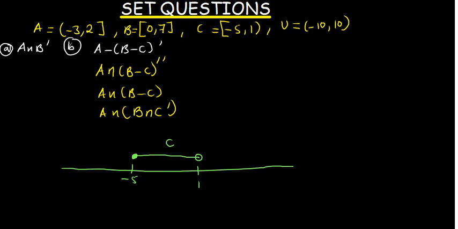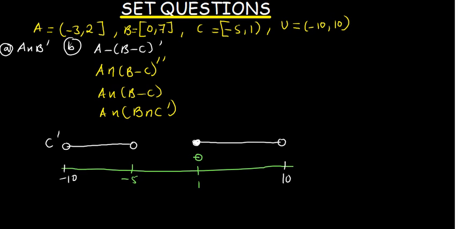So I'm going to put a dot here, but I'm going to shade it. Why? Since C we have not shaded it. Then I'm also going to put a dot here. I'll not shade it because in C I've shaded. We'll start going in this direction, but we can't exceed the universal set. The universal set ends at 10. And then we also go in this direction. The universal set ends at negative 10. So this is C complement. I can even remove C because it's not of our interest. We are just interested in C complement.